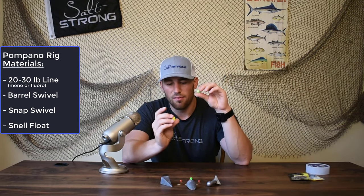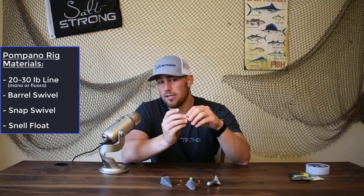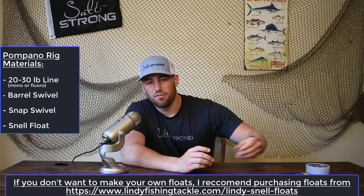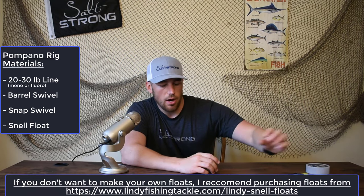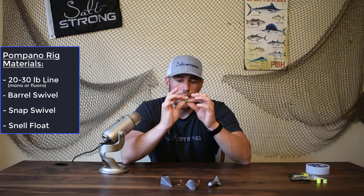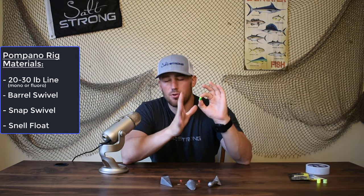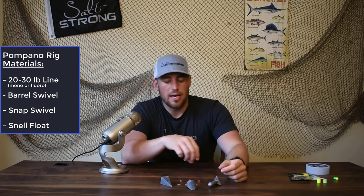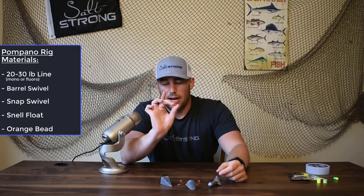But if you wanted to get these store-bought floats, my best recommendation is get them online because they're usually sold out in stores, which is why I make my own. But I get them off of Lindy's. The Lindy's Snell Floats is where I get mine. And you can just customize it to really whatever you want and get whatever float you want. I do recommend you have a float because it keeps your hook off the bottom and it gives it a little bit more sight. And also speaking in terms of sight, I recommend that you get a bead.